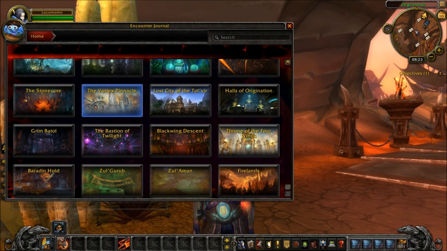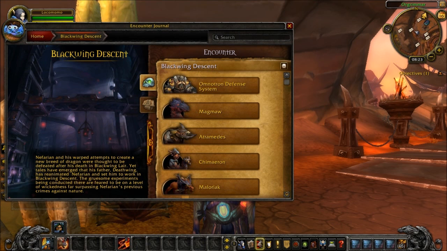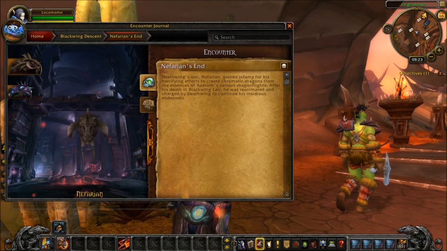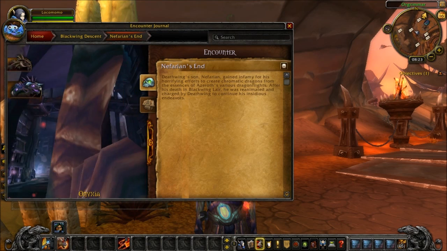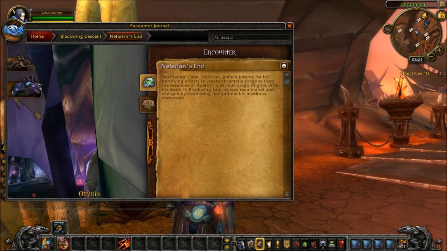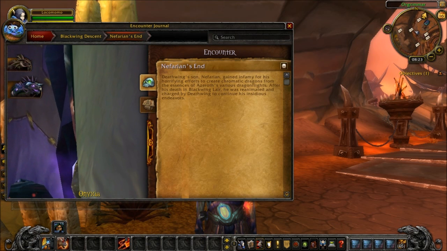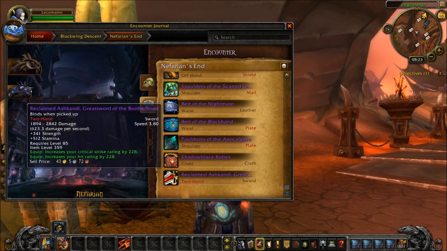Alright, looking into something a little more new, let's take a look at Blackwing Descent. Here are all the different bosses listed. And you can go to Nefarian's End and take a look. As you can see in the PTR, there's still some issues with the models. Nefarian's model isn't really displaying very well, and the Onyxia model is way too huge. Scrolling doesn't make it smaller or anything, but hopefully those kinks will be worked out by the time this hits the live servers. So it gives you information on who Nefarian is. There's no tactics listed yet. And then you can look at the updated loot tables.